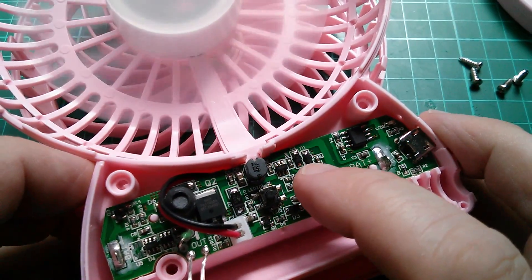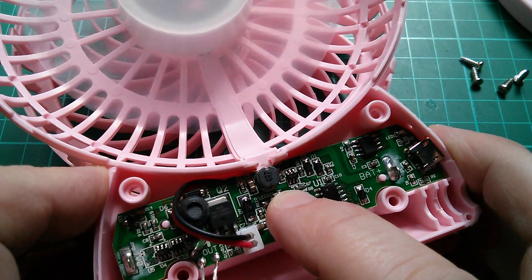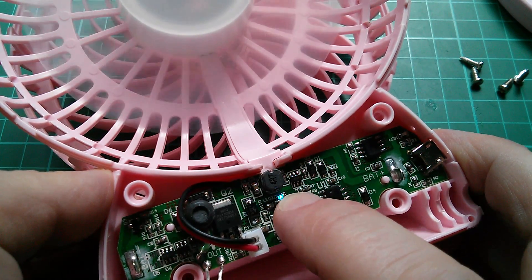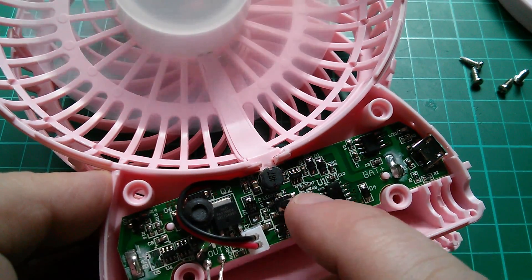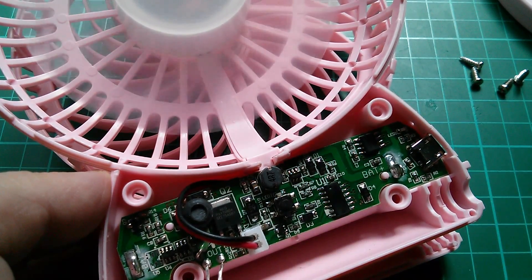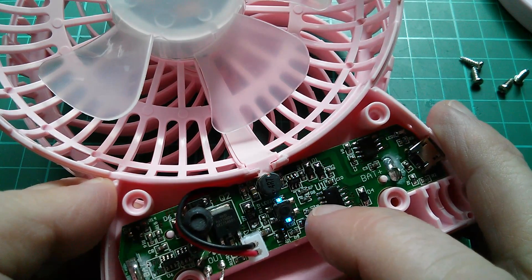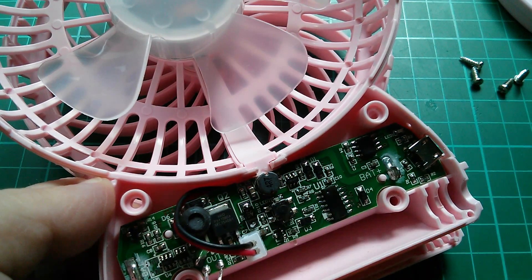There are a couple of little blue LEDs marked LED1 and LED2 above and below the switch, and if you press and hold so that the water spray comes on, they turn blue. I didn't see that from the outside — they're not very bright. Press and hold again and you can see them turn off. So you do have some visual confirmation that the spray mechanism is either on or off, which is quite neat — it's just they're not very bright. Just wondering if turning on the piezo atomiser without any water in it could damage it, because if it's water-cooled it could get hot, so probably shouldn't do that.